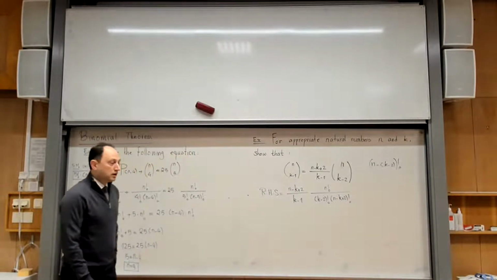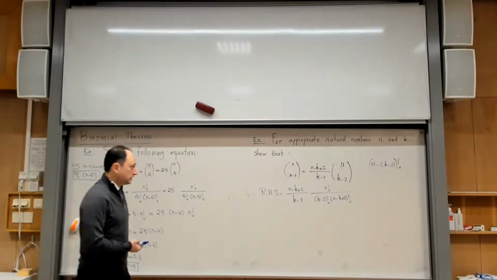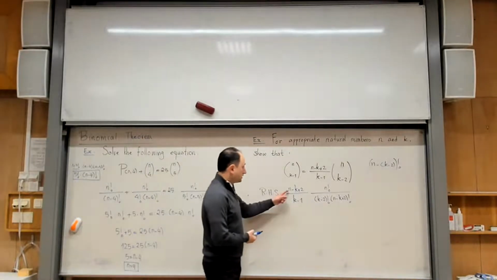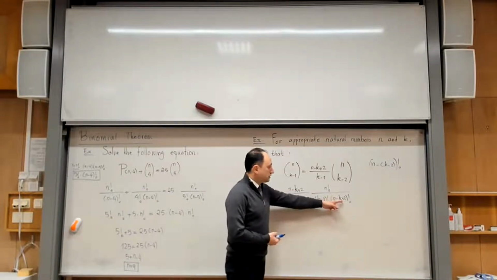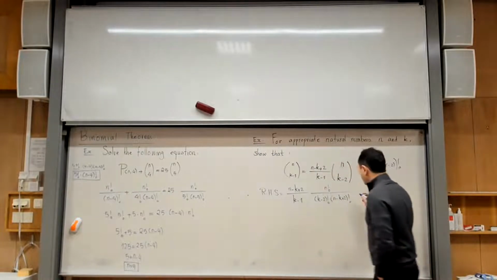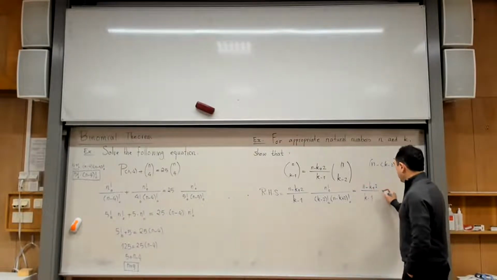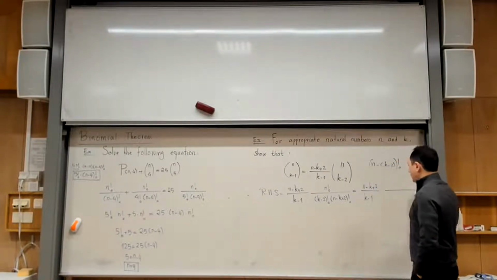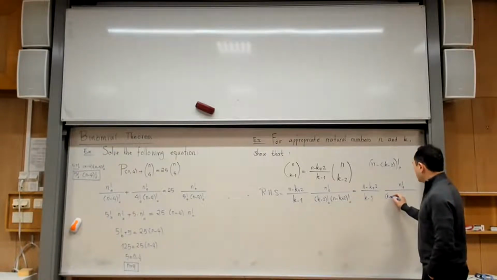And I want to simplify that. How can I simplify it? You see that I have a factor of n minus k plus 2 here, but I have n minus k plus 2 under the factorial sign. But you can use the normal trick as you usually do. You just copy and paste the first part. But for the second one, you write n factorial and then k minus 2 factorial.